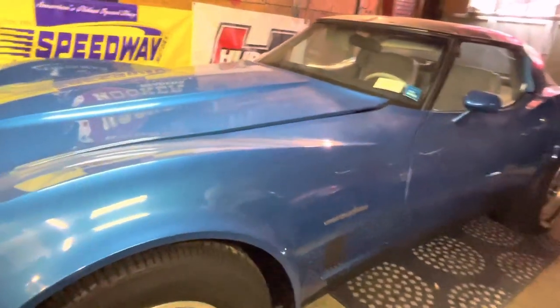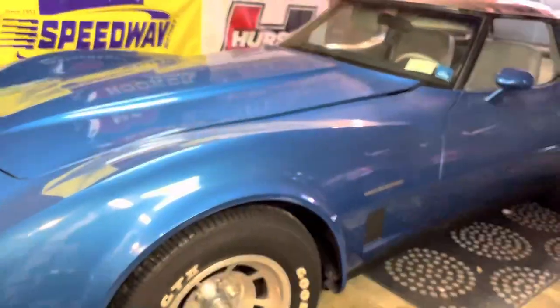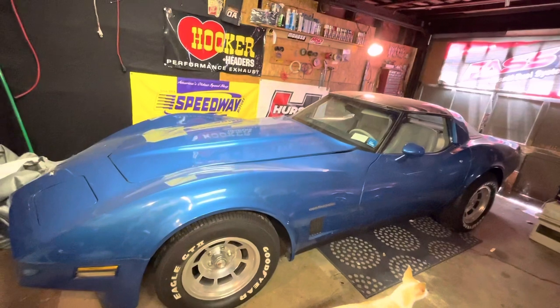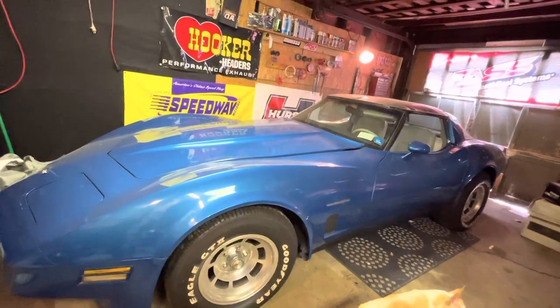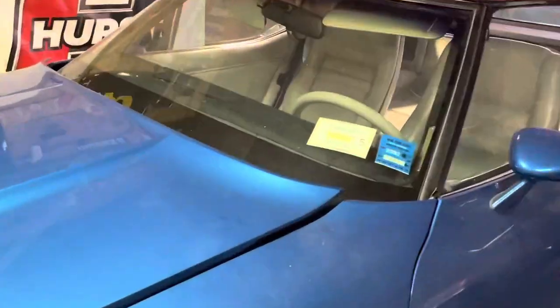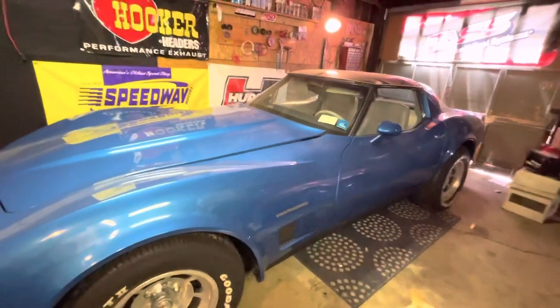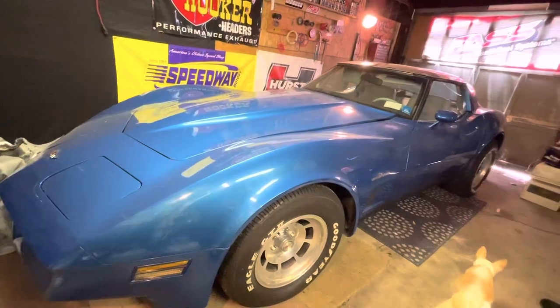Well, there was a lady that I worked with, and she was the original owner from day one. She was given this car on her wedding day from her husband, who had passed away back in 2005 I believe. Actually 2002 was the last time it was on the road - they had put a new sticker on it. But it hasn't seen the road since because the husband passed, and she just lost all love for the car because it was something the husband had given her. She had bought it locally from a local dealership, and it's been put away all these years.